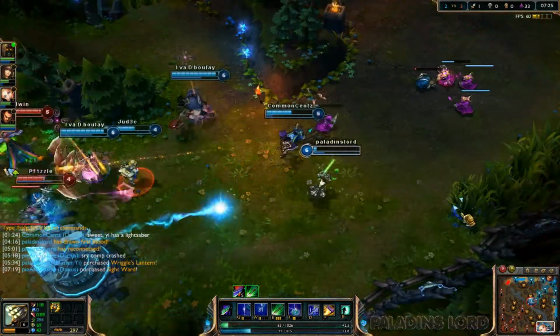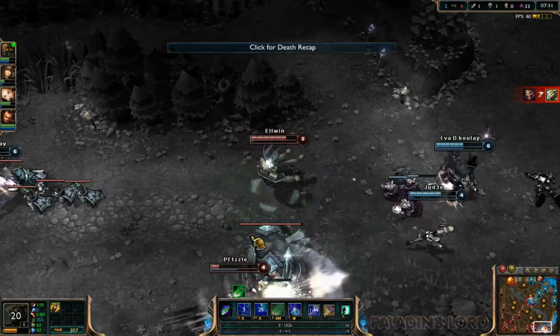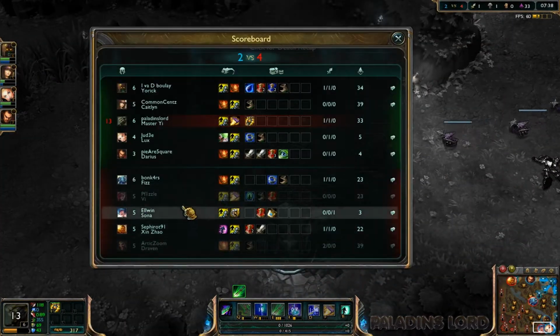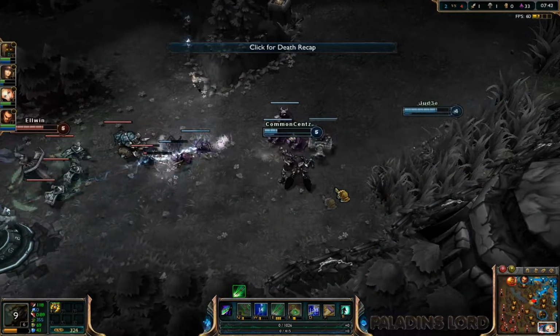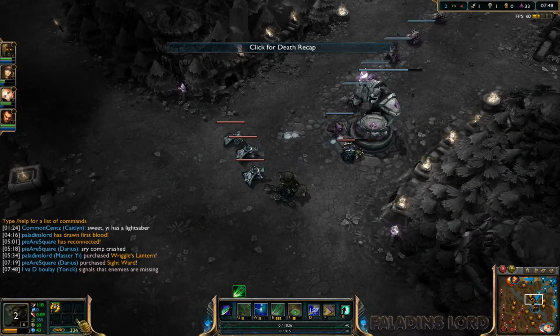Here we go, I tank the tower a few hits. I took one too much right there. Hopefully my team's gonna pick up a few kills there. Nope. That wasn't a good trade at all. Bad start for us, I guess. But don't worry. All I need to get is a little bit of farm with Master Yi.